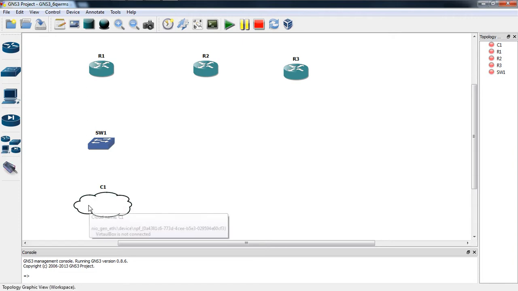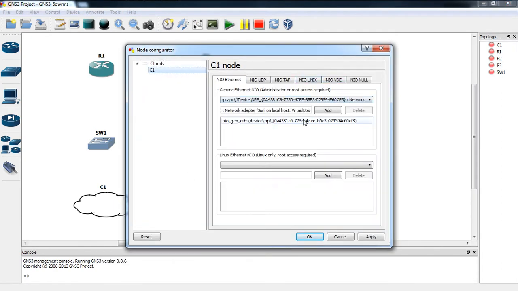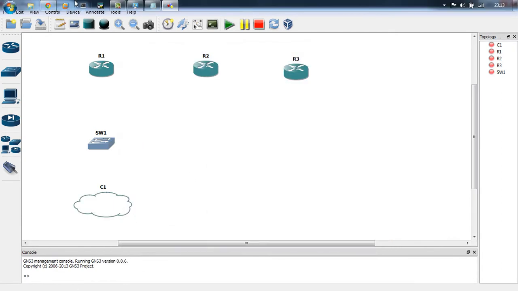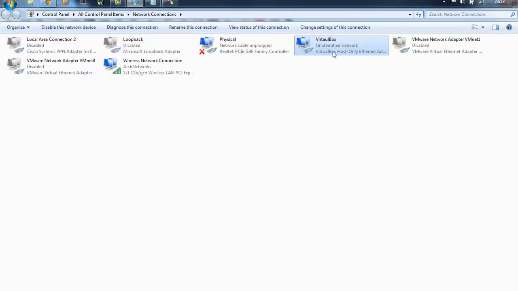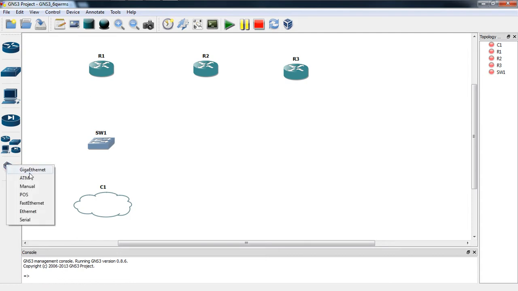Meanwhile, this is what I have done. I took a cloud, and under this cloud I've configured the VirtualBox adapter, which is the adapter for the management PC. You can see I got the VirtualBox adapter. To know more about how to integrate your management PC with GNS3, you can watch my tutorial. So I'm going ahead and connecting all these devices.